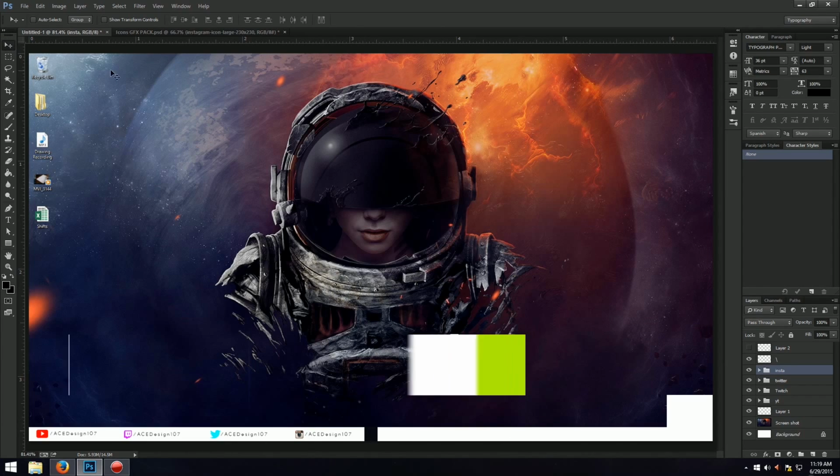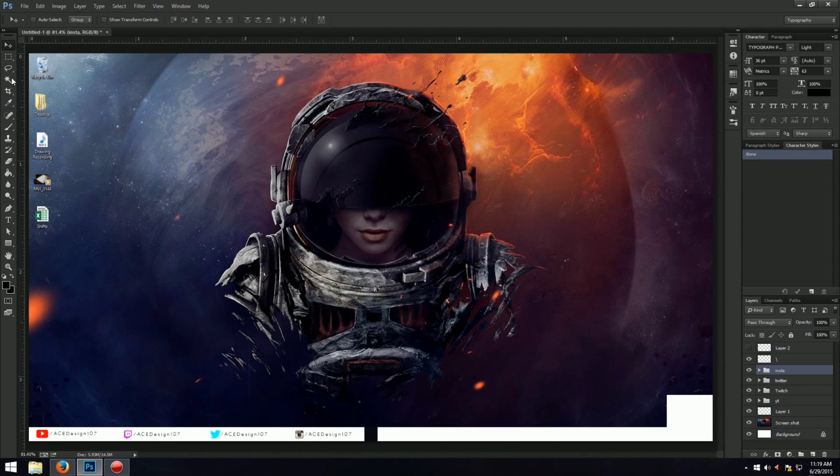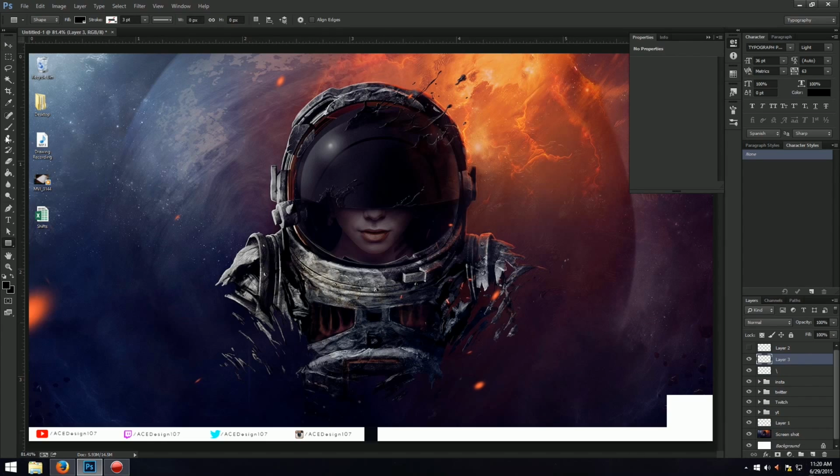So another thing that I want to do is I want to close that, and I'm going to add in a little box actually here. This is going to be my little add-in. So I'm going to grab the rectangular marquee tool. Don't use a box thing, just always use the rectangular marquee tool, unless you want to do a specific box. And I'm going to do stay connected like this, and I'm going to fill this one in with white, or with black, but with white for this one. And I'm going to press Ctrl T and move this down until I don't have any line.